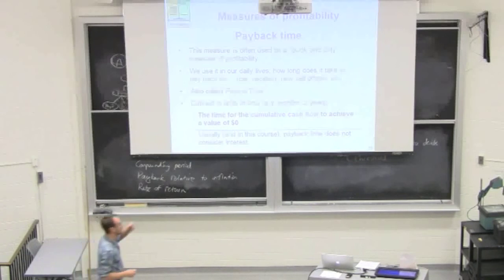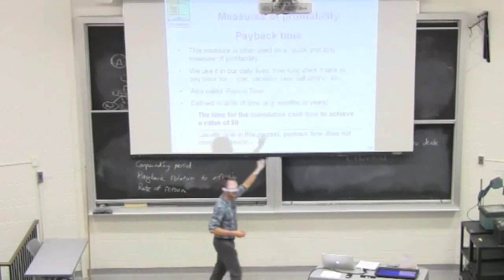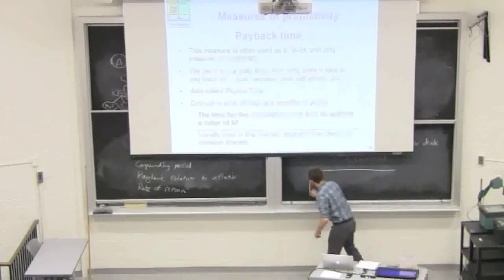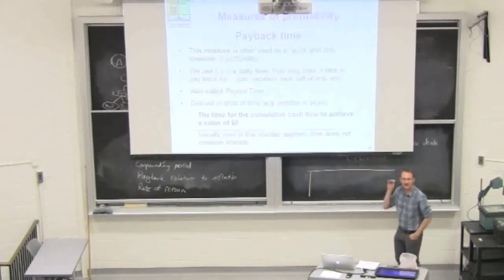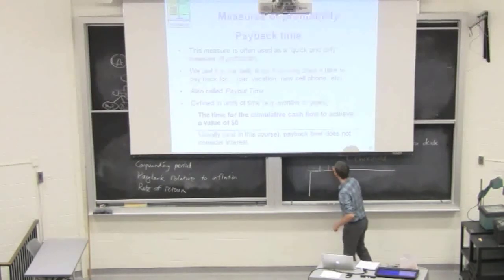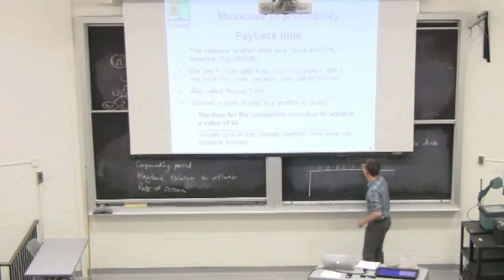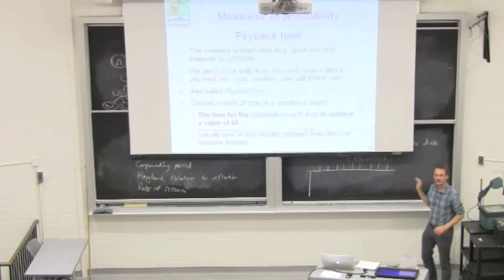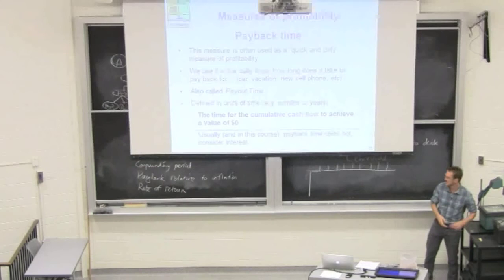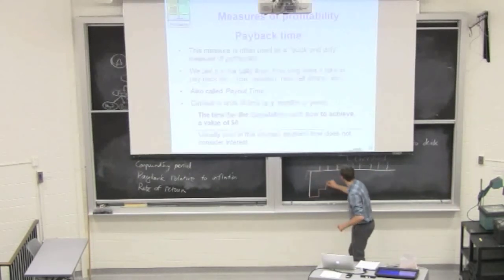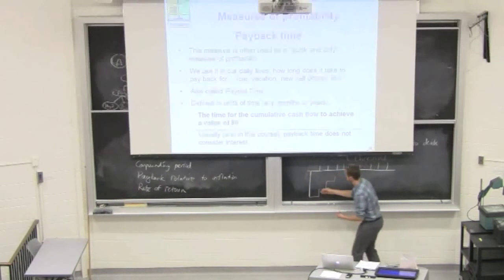So it says cumulative cash flow. So let's take a look at that. Cumulative cash flow is, there's time, you sink in $100,000, negative. $100,000 goes down, 10,000 for the next 10 years. But that's not my cumulative cash flow diagram. My cumulative cash flow diagram is 10,000 down, and then I go up, up. Well, I'm taking steps that are too big.